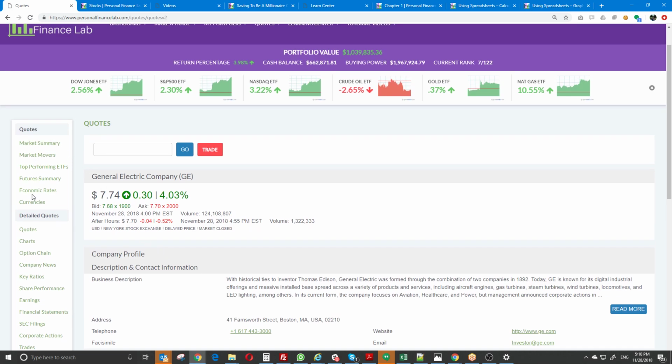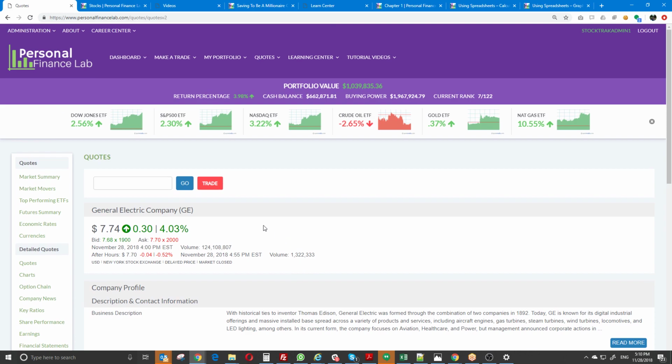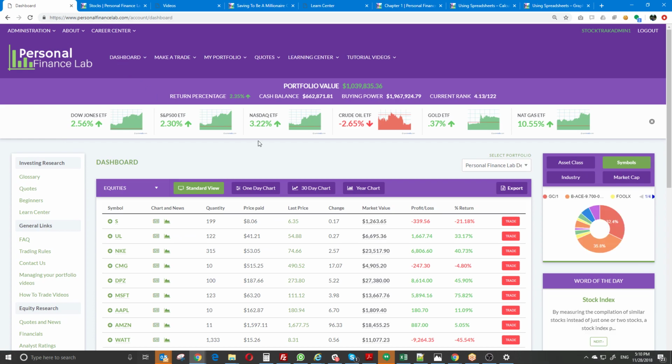There are several other tools in here as well. Market summaries, market movers is a nice one to get trading ideas. There's a sector search tool, and the sector search tool will show them all the different sectors of the economy and all the biggest companies in each sector. So we have an article talking about that specifically in the assignments, about building a diversified portfolio, that kind of thing. But that's what it looks like for your student.